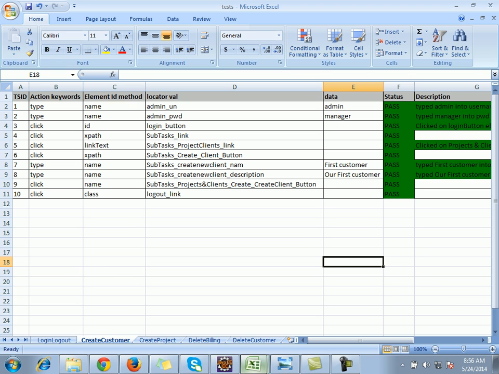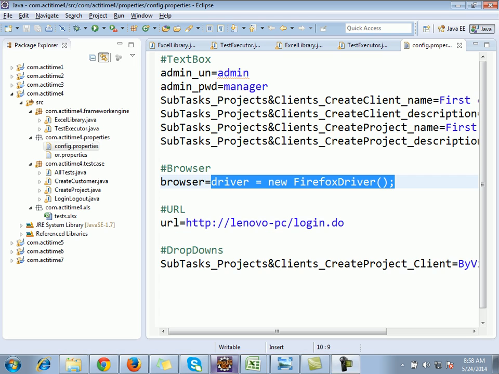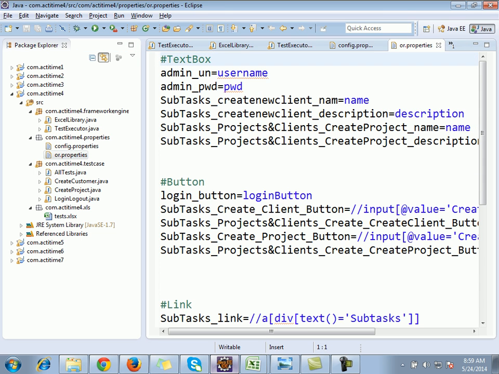Will it not happen, the data whichever you are providing, the username and password? Right now all this information I will be having under your config properties file. Okay, the order properties file will have the information of your respective property value of the element.